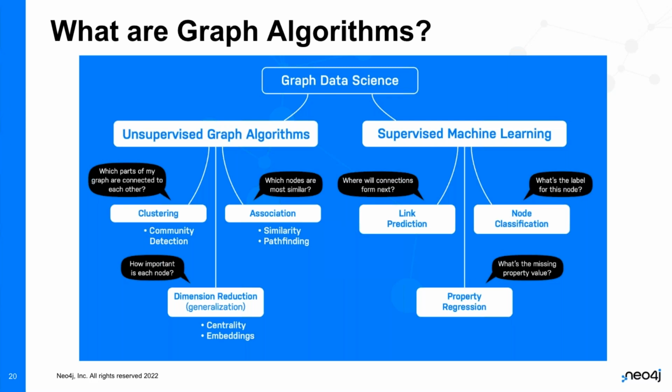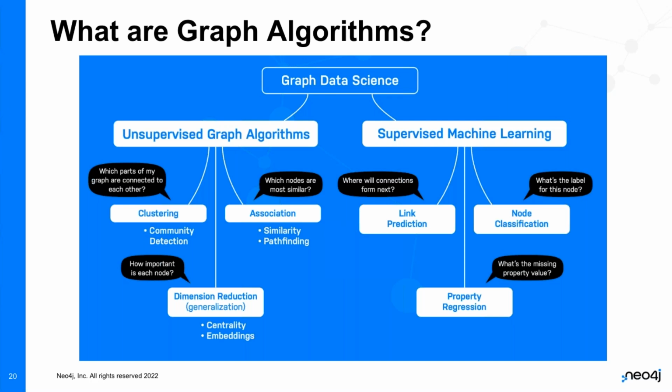So if you look at the collection of graph algorithms, they are all unsupervised in nature, meaning that you have a graph and then you're using these algorithms to ask this question: I don't know what to ask. You tell me what's there in my graph. And to get to that point, you need graph algorithms on knowledge graph.